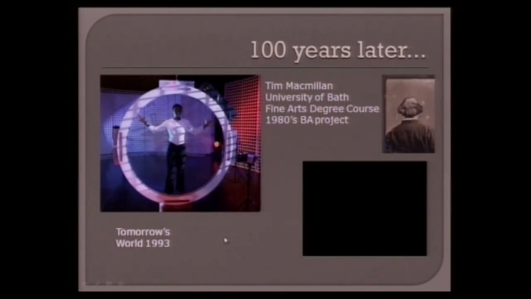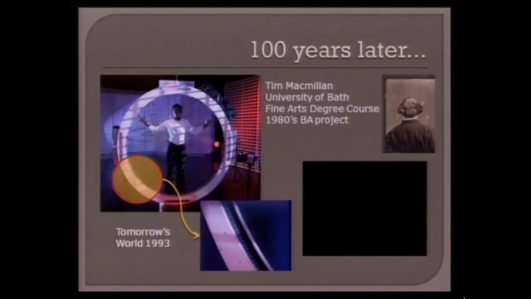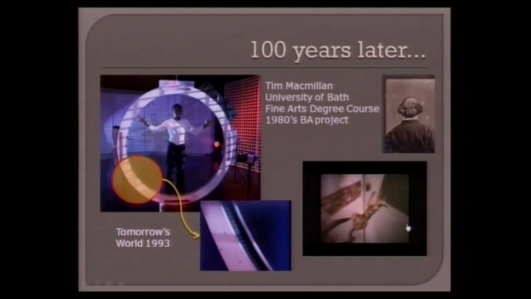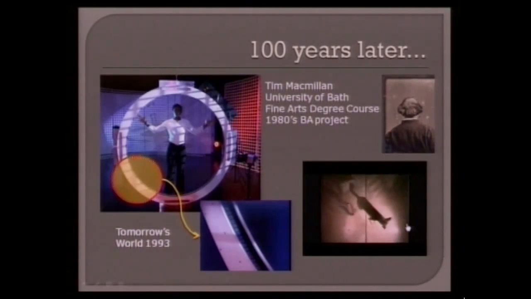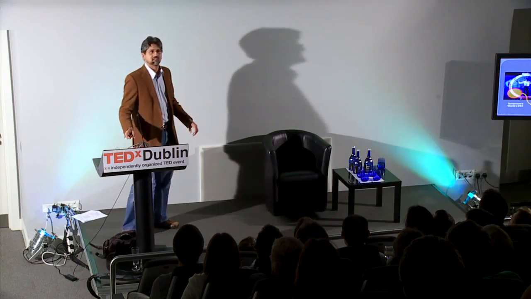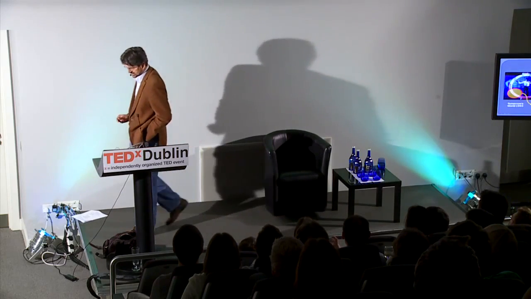So Tim made this kit, which aired on Tomorrow's World BBC program in 1993. It's a rig containing a whole bunch of cameras — pretty small cameras that all point towards the center of the rig. At any one point in time, you could record pictures all the way around the action in the middle of the rig. He was then able to take these pictures — all at one point in time, from different points in space — and play them back as a sequence. It's pretty flickery and shaky, but I remember seeing this in 1994, and the next day the BBC were inundated by calls asking why they had to kill the dog, because people thought the only way to do this was to kill the dog, stuff it, stick it through there.